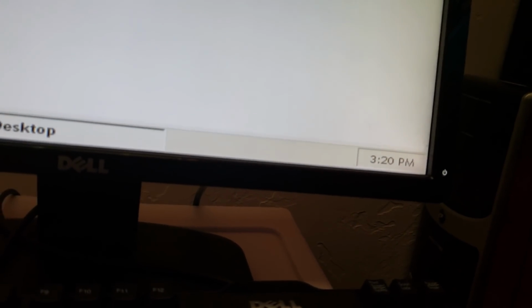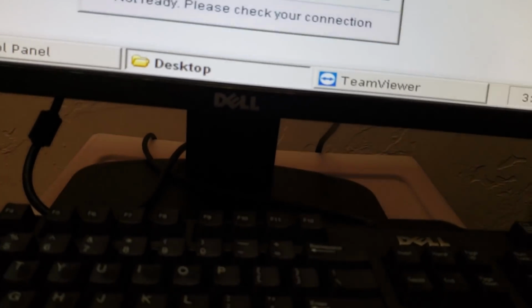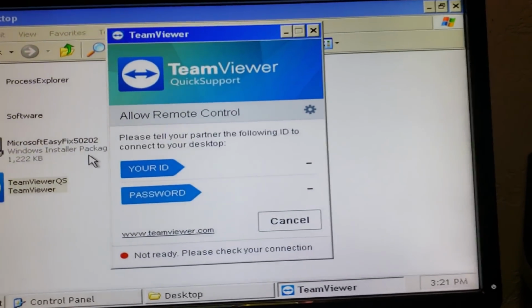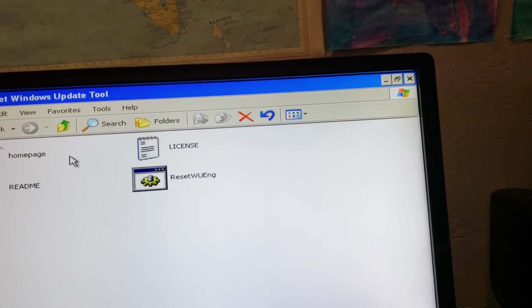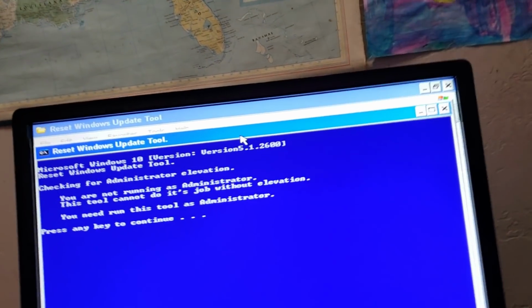I just remembered the drivers for that are not gonna work in safe mode because I'm using an adapter. Dude Fox, that's not gonna work. The internet won't work. It shows safe mode with networking. It says not ready. Check your connection. You have an ethernet. No, it's because I'm using that adapter, and that adapter's drivers aren't running in safe mode, even though I click networking. So can I just run the script myself manually? Because it's not gonna have network. Yeah. It still says it's not running as administrator.